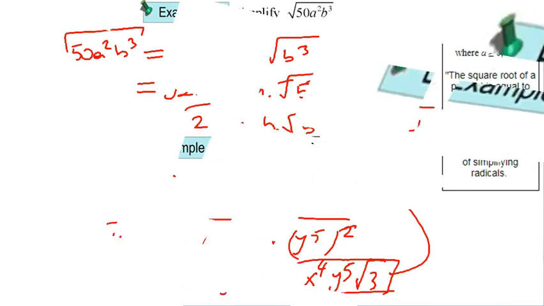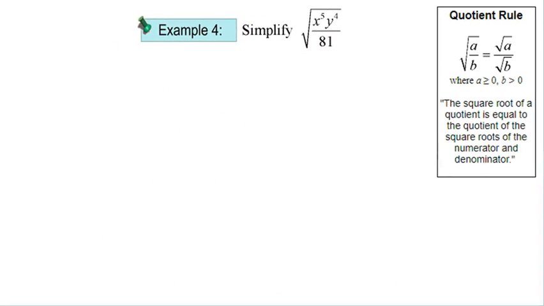Let's move on to the fourth problem. In this fourth problem, we have this problem a little bit differently. In this case, if you remember that for question 2 and 3, we applied the product rule. So in this case, we're going to apply the quotient rule. It's much the same as the product rule.